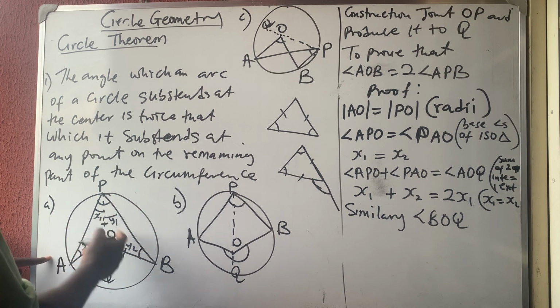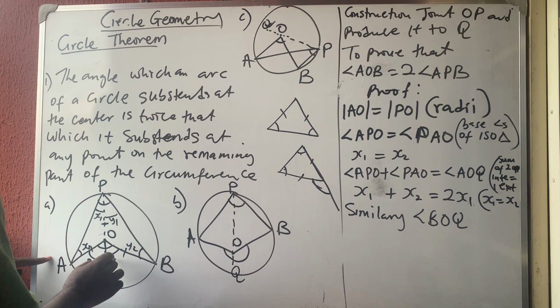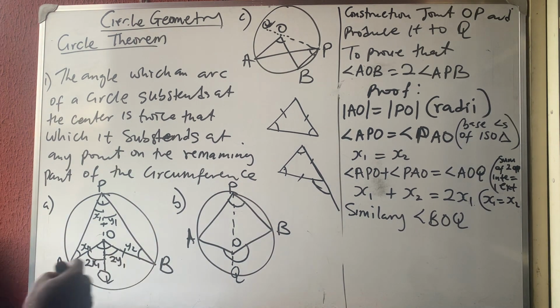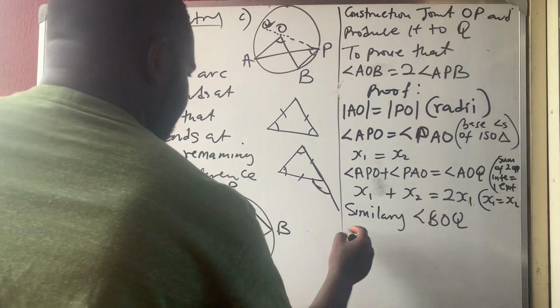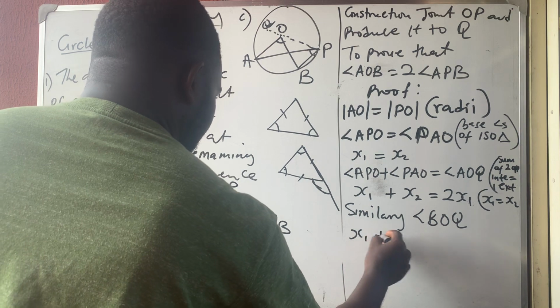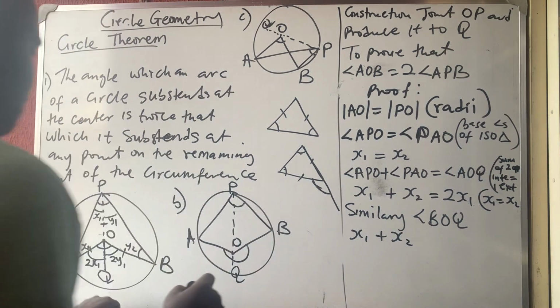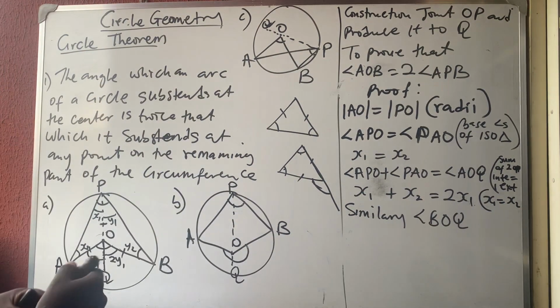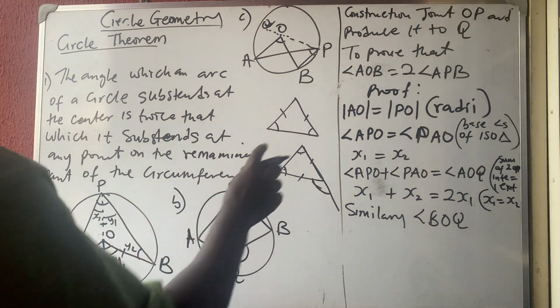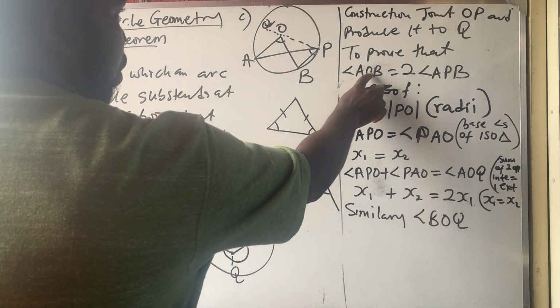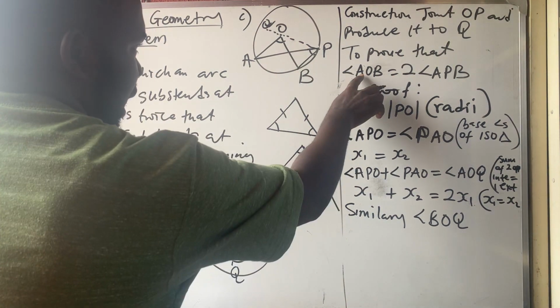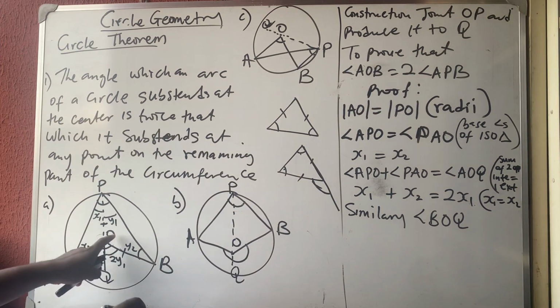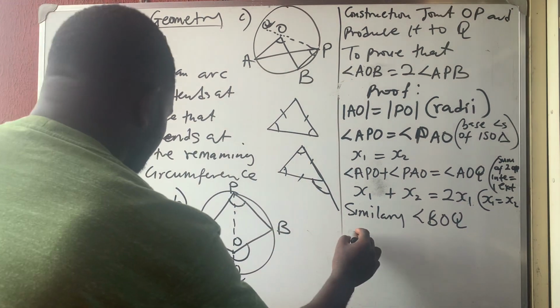Radii, then the base angles must be equal. So this outside there would not be what? 2y1. Okay. So if it is 2y1, are you seeing something now? Can you now see that x1 plus x2, or rather, I want to show you something now. We want to prove what? Angle AOB. Now to find angle AOB is simply to add these two things.